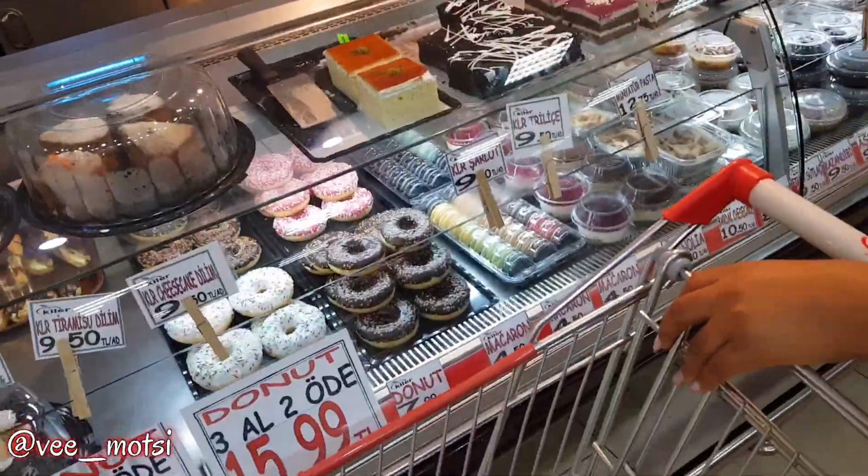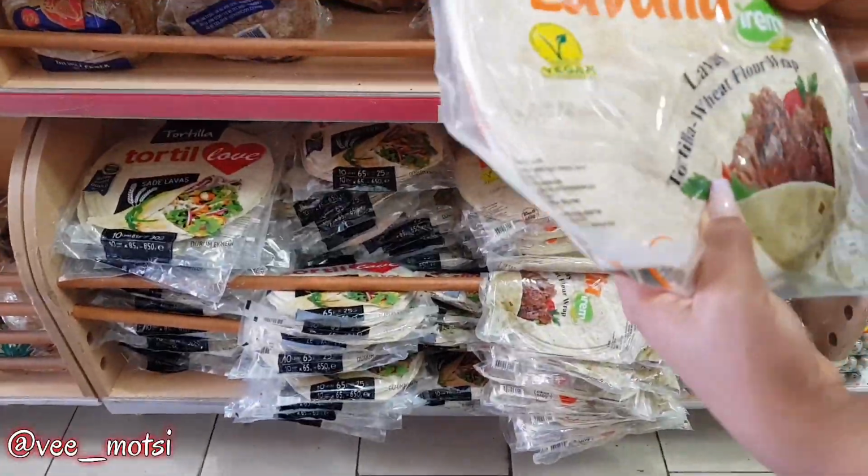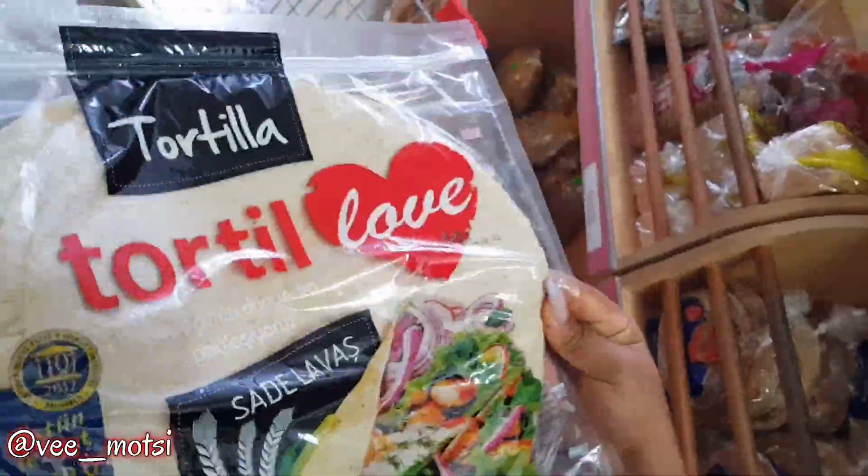Before heading to Stephanie's house, we just made sure to pass by the shops to get a few items that we'd need to use whilst we cook.